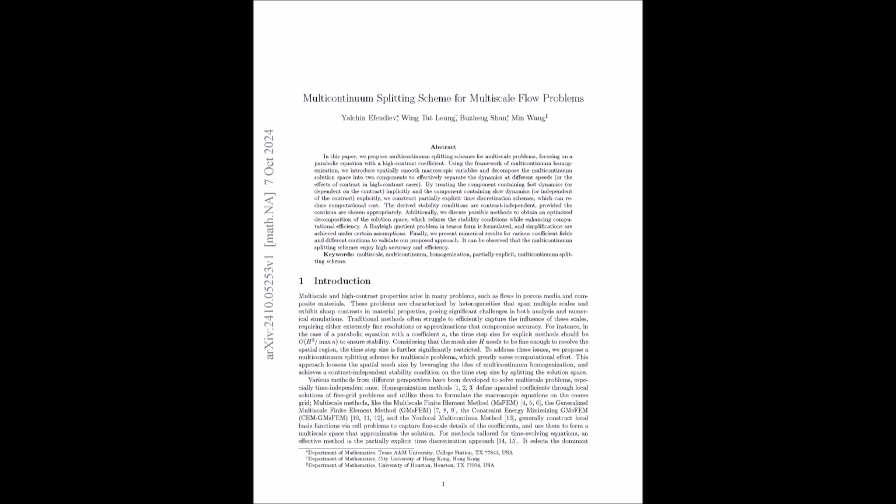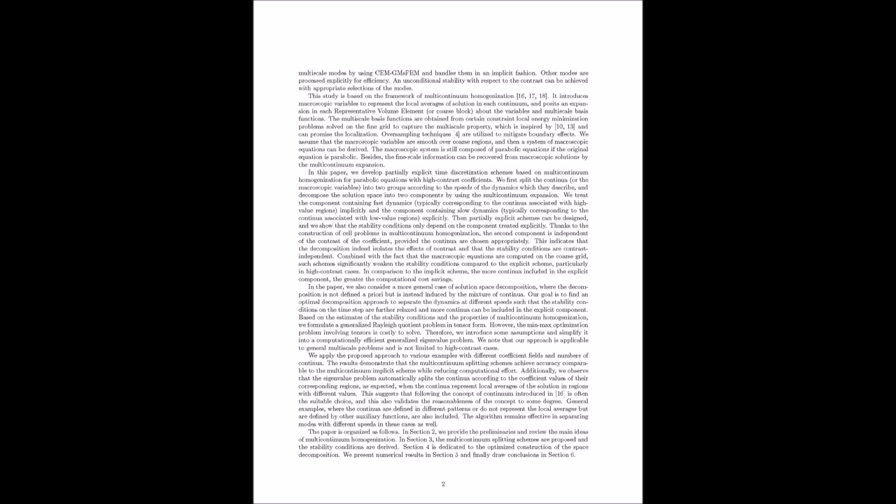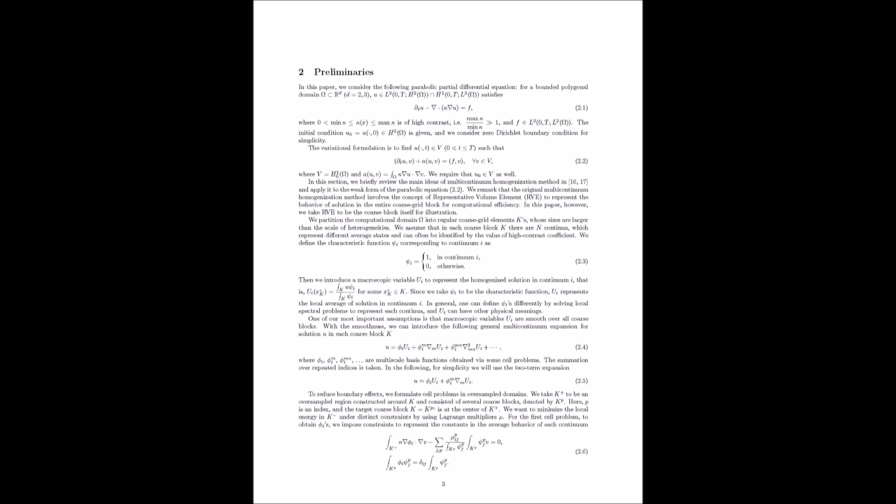But this sounds super complex. How do they even know which parts are fast and which are slow? It's all about analyzing something called contrast. In our example, high contrast is like a big difference in the width between our widest pipe and our narrowest. So high contrast means bigger, more sudden changes, makes it trickier. Exactly. And the really cool thing is the splitting method is almost immune to those problems caused by high contrast.